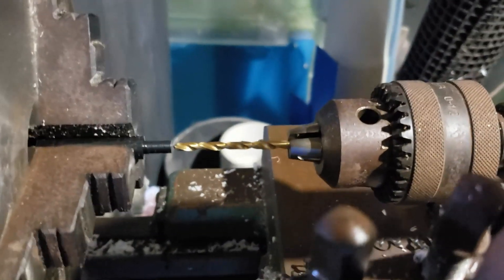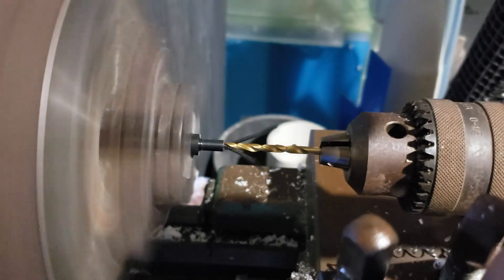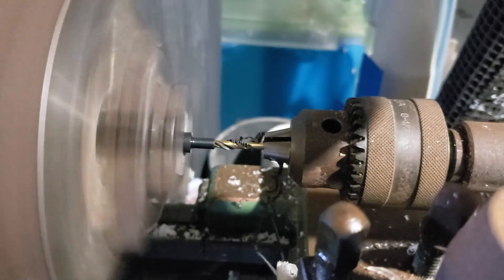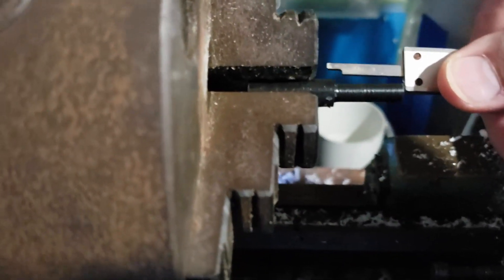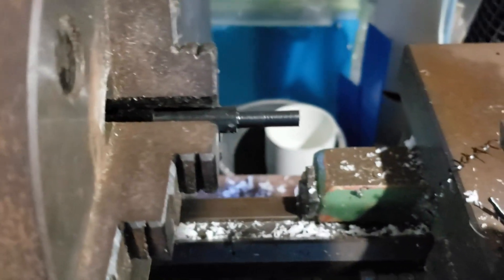I don't want any bulges or irregularities in the hole at all, so it's nice and smooth. Now I'm going to flip this around and machine this down to the size so it fits on airline tubing — very straightforward. This is the first drill I used on the other side, and it's just going to match up with that hole — this is where the air supply comes in. So this is now the top half of the assembly, completely done. It doesn't take very long; if I had four or five of these it would take maybe 10-15 minutes for all of them. This size of delrin is actually really quite cheap as well. So this is the other piece — the piston that's going to go through the middle. I'm machining that down so it has the right depth. I want it to fit reasonably tightly so when I go to adjust it I don't have to worry about finding the hole.